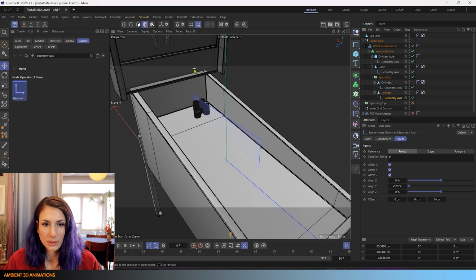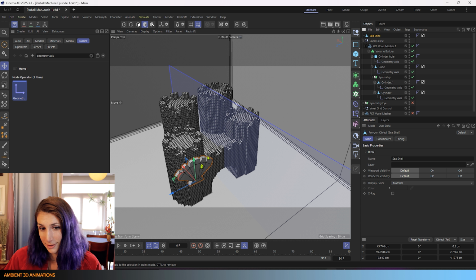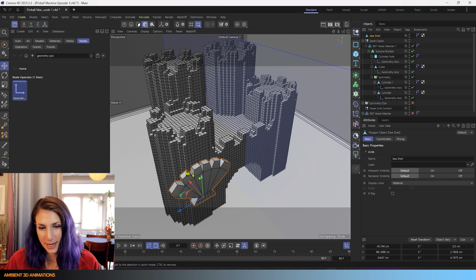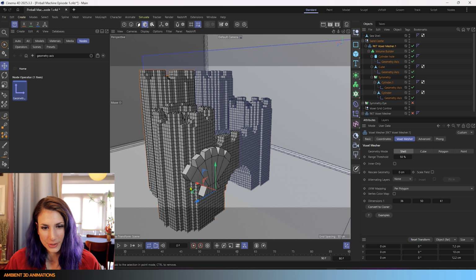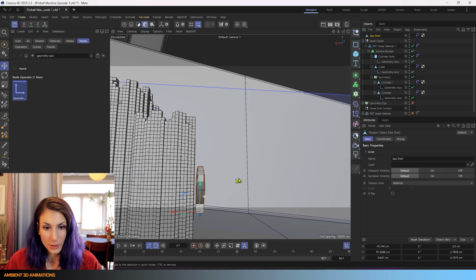So I think that I found a little bit of a bug where things disappear unless you turn on and off your axis, which is really weird. But everything reappeared again. So I turned on and off that geometry axis and that fixed that. I don't know if you saw that weird glitchy thing that had just happened. But that's how you go about fixing it. That worked for me anyways.